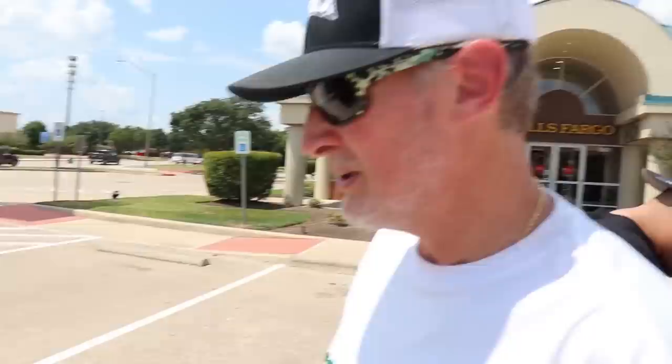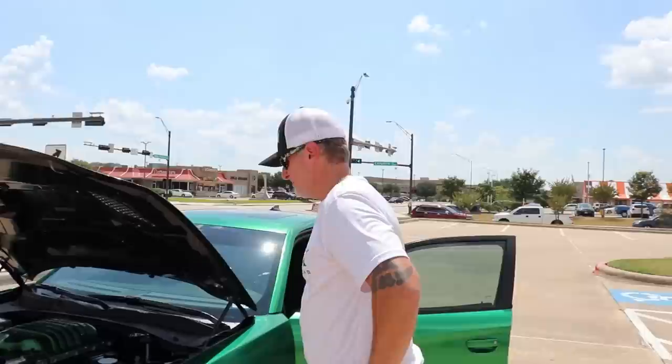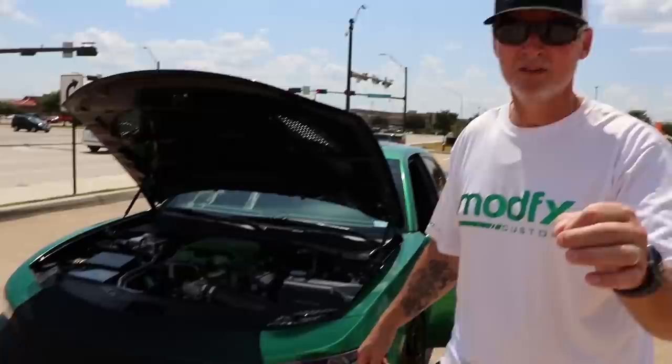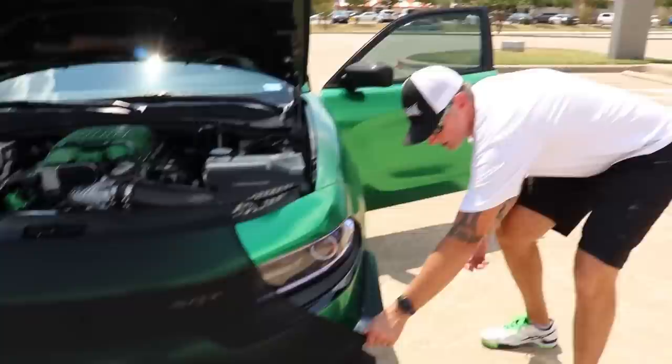We did these halo ring diffusers, which are going to look really great at night. Hey, what about the Nova Stretch? Let's give a huge shout out to ModFX about the Nova Stretch. Best product. In fact, the guy who dropped it off said, oh, you need to take that off. I said, no, whenever I drive anywhere, I stretch to protect it. Thank you, Randall. Thank you, ModFX. Great product, y'all. And look, it fits a big lip. It fits over canards. So there's no excuse to not have a Nova Stretch.